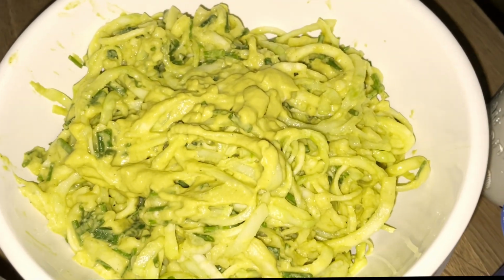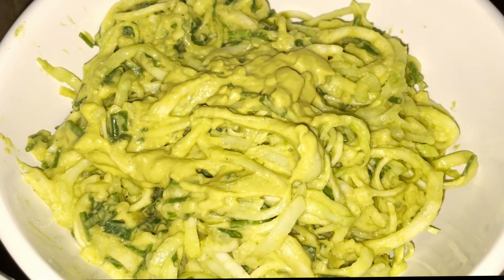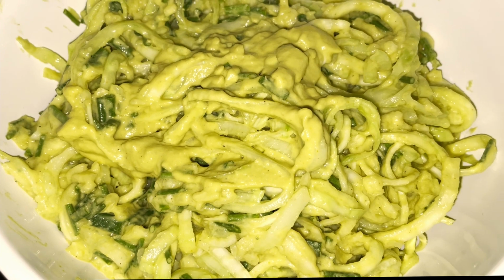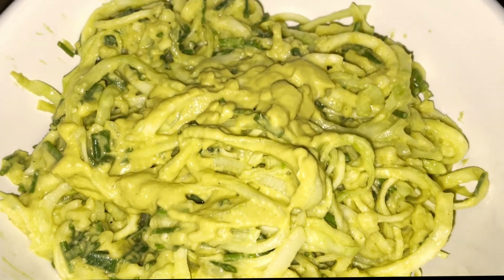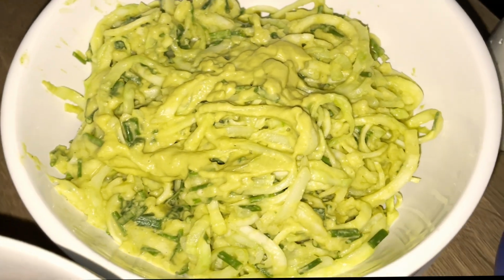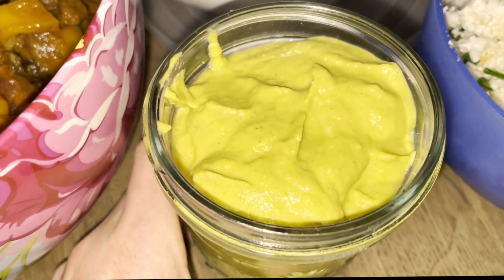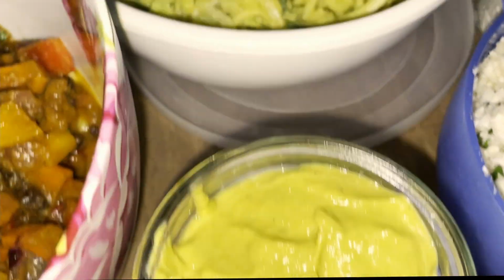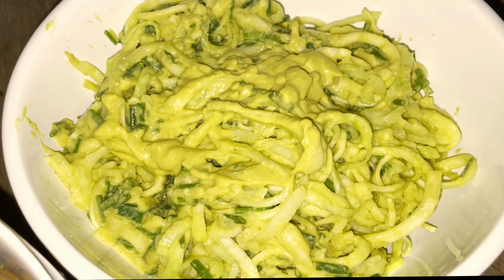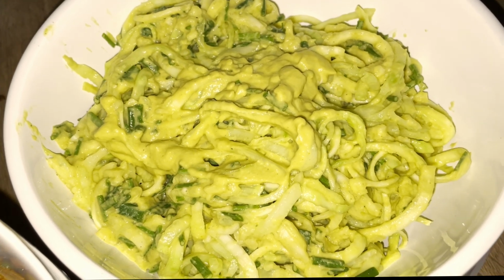So if someone wants to have pasta instead of curry or both, they can indulge. Because this is fat-free. Can you believe it? It's a fat-free mac and cheese sauce. It's the best sauce, I tell you. And here I have more in case someone wants more sauce. This mac and cheese is my secret, but I will share it with my members, private group. So if you want to join, feel free to do so.